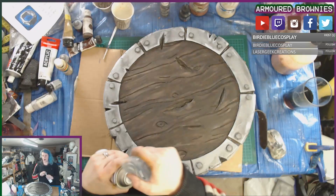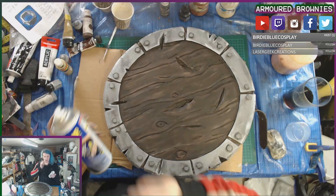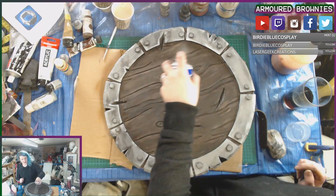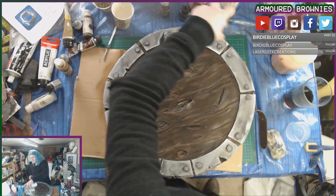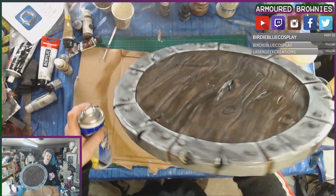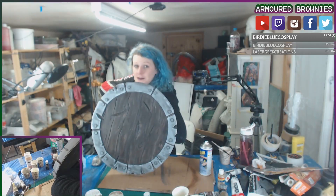There's our little bonus round: this is totally not necessary for a good survivable prop, but it's something I like to do especially since I want this to last for conventions. I seal it with a clear vinyl spray — plastidip spray — that I put over the top, and since it's flexible it creates a nice varnished layer. It makes very little visual difference but it just makes it a little bit tougher. You don't have to do this; I don't want you to feel obliged to purchase it, because I don't want there to be another barrier to entry with making props.